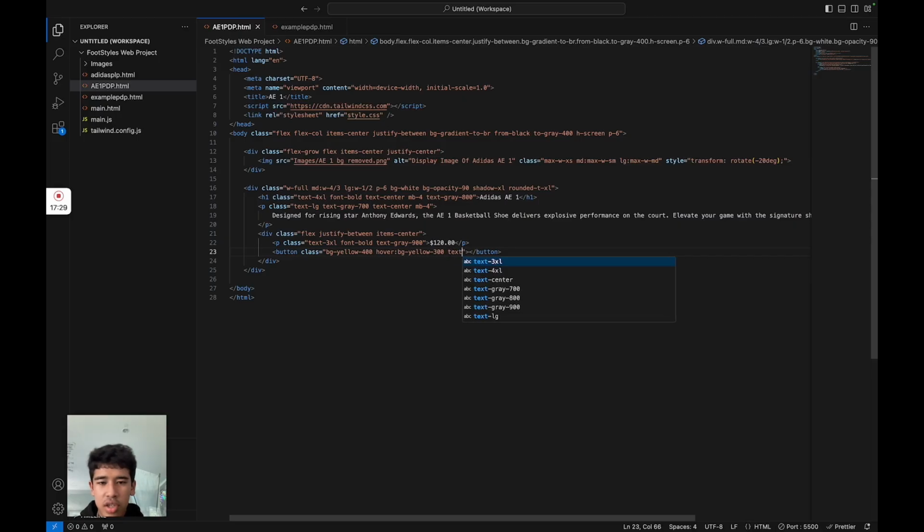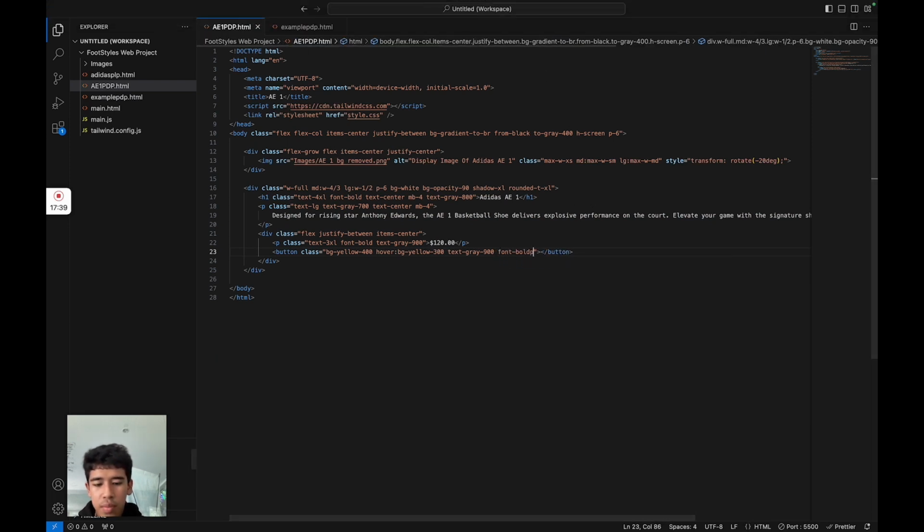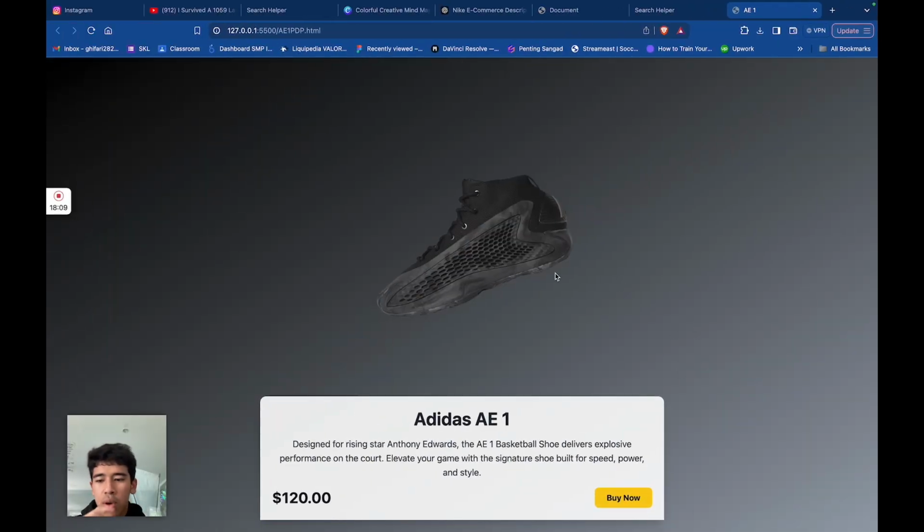And the text is gray 900, font-bold, py-2, px-6, rounded-lg, transition, duration-300, and then type in Buy Now on the button.